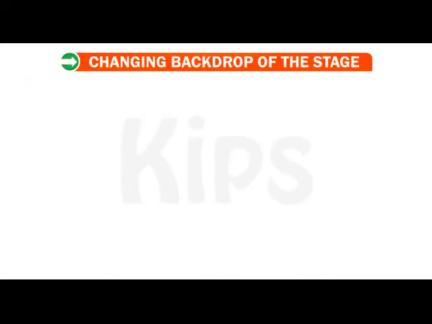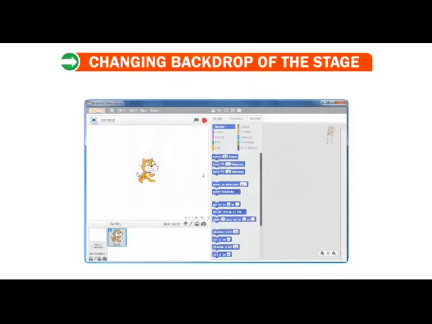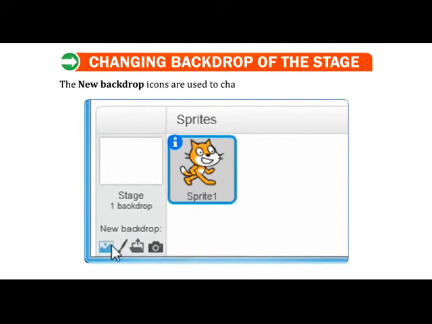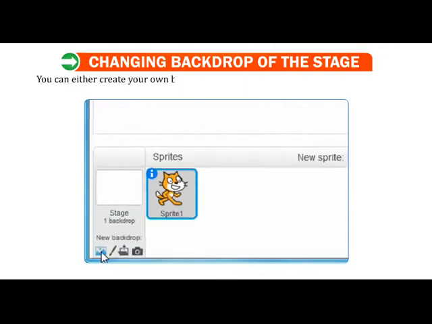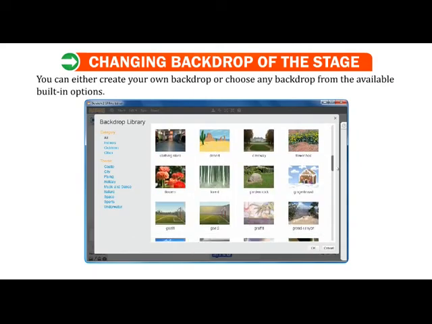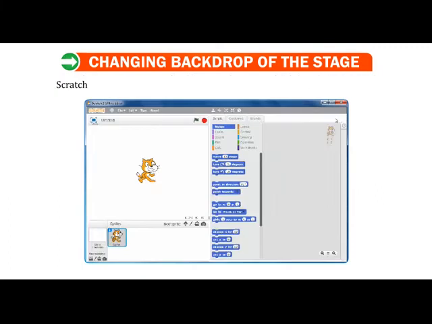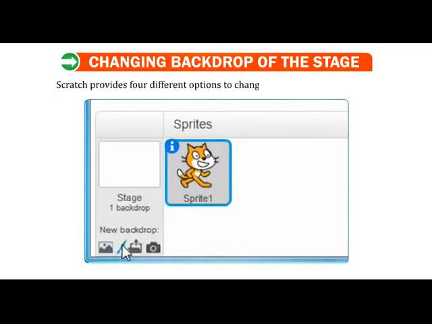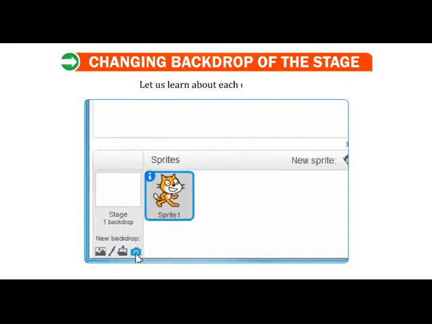Now let us talk about changing backdrop of the stage. The new backdrop icons are used to change the background of the stage. You can either create your own backdrop or choose any backdrop from the available built-in options. Scratch provides 4 different options to change the backdrop of the stage. Let us learn about each one of them.